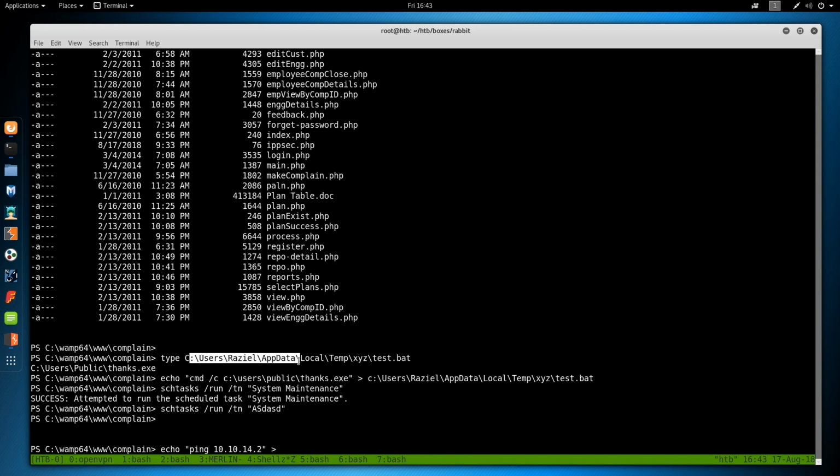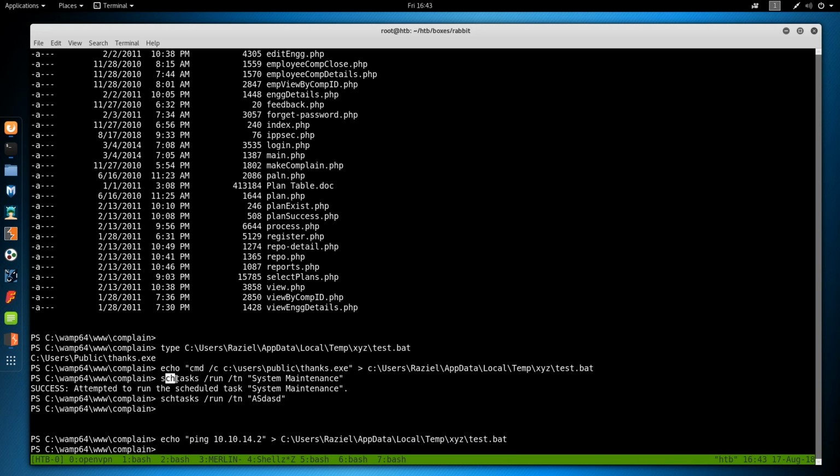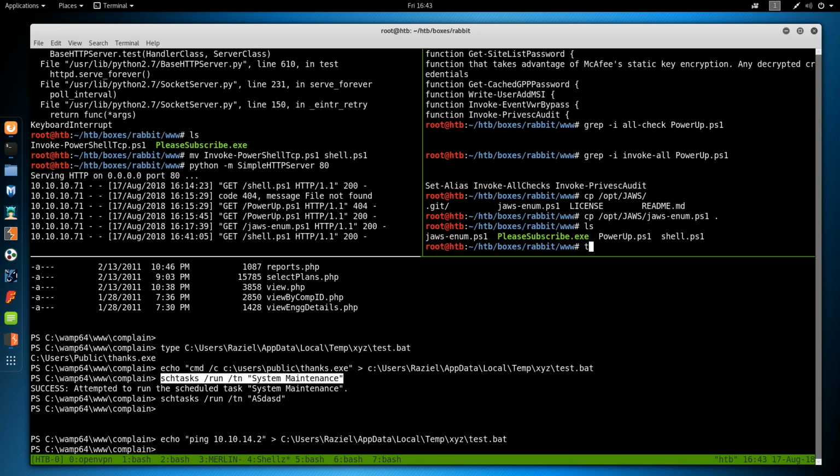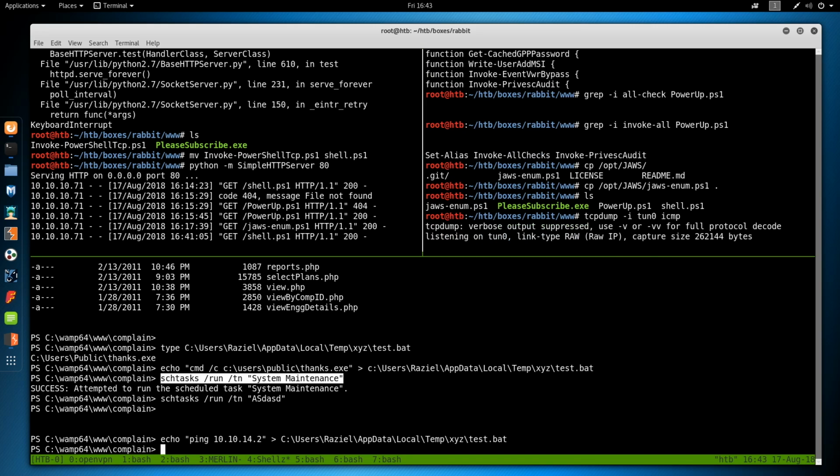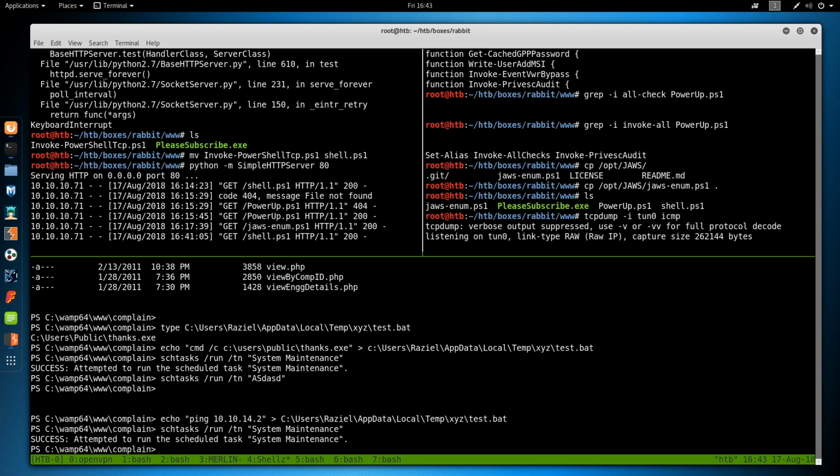If this bat file executes, it will ping us. tcpdump -i tun0 icmp. Run this. And we're not getting a ping. So we did something wrong with this. And if we just execute this test.bat, we'll see what happens.